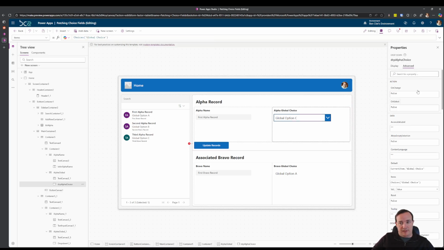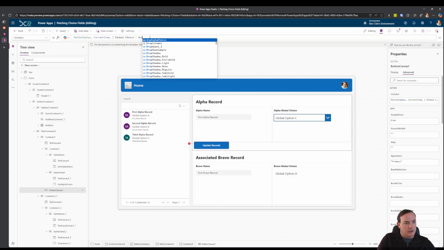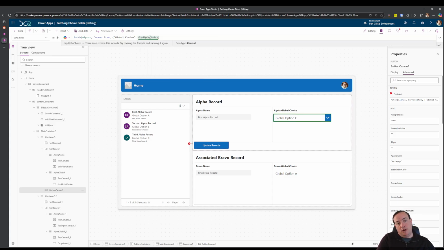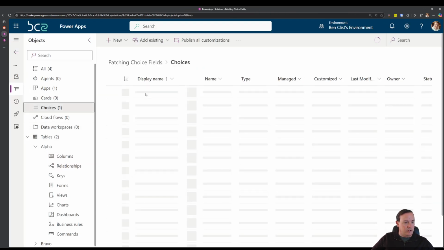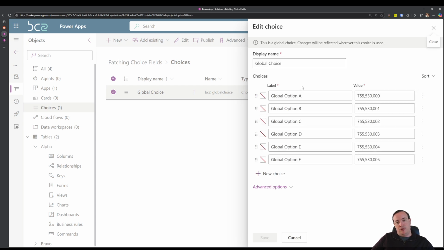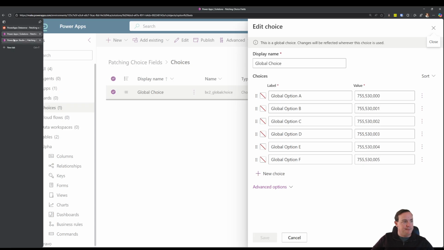If we click on here, we can see that this field is called drpAlphaChoice, so I can choose that. I want to map it to that dropdown, and I want the selected item from that dropdown, and then importantly I want the value of that selection. If we jump back into Dataverse, where we can see it better, within Dataverse all choice fields have a label, which is the display to the user, and then they have the value, and the value is what is actually stored in the database. So we're basically telling it to update with this value here.